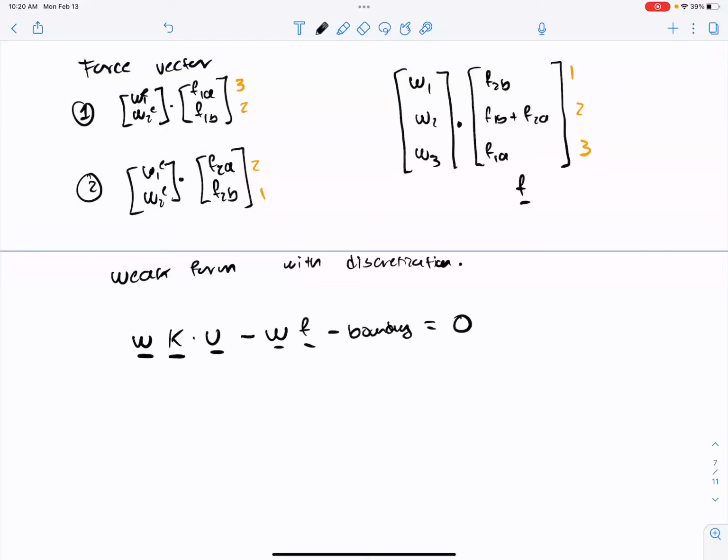Okay, we stop right there, and then I'll have to deal with boundary conditions on Wednesday. Well, hopefully you see that the assembly process is the same. The key thing is just how to get that stiffness matrix and that force vector. That's really the key. Okay, I'll see you on Wednesday.